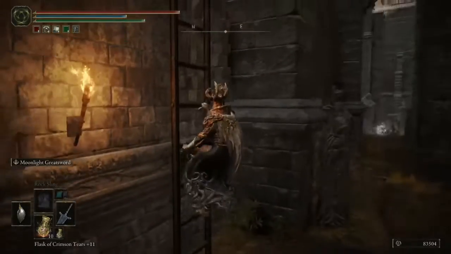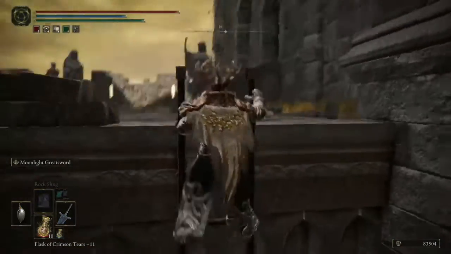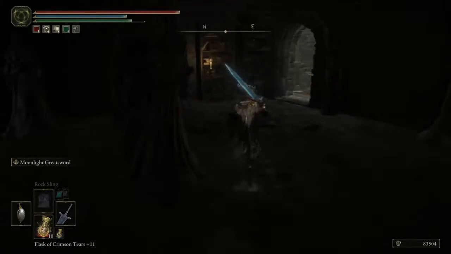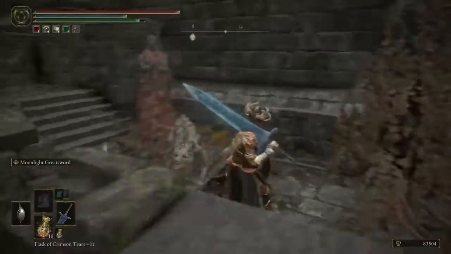There's two or three rooms, I think, full of enemies. You can just run past everybody. You'll get to a lift that's going to take you to the walkway that takes you to the boss fight. The actual boss fight itself, if you use a summon that can keep its attention, is pretty easy.